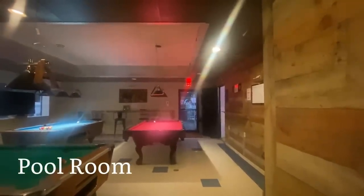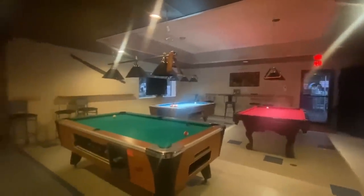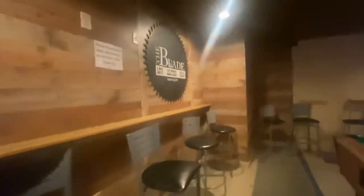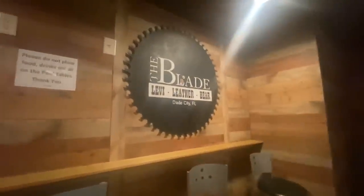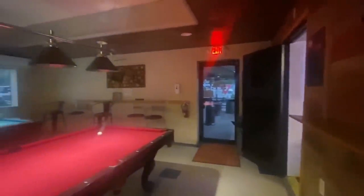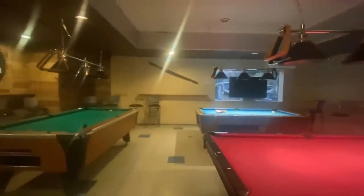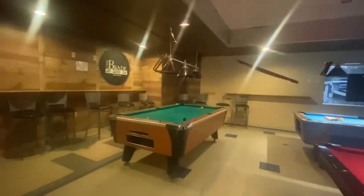This is where I was a couple of nights ago where I met four guys and played some pool. It's a really nice place to come at night and socialize and hang out. You can sign your name when it's your turn to play. This is the pool table I was playing on.